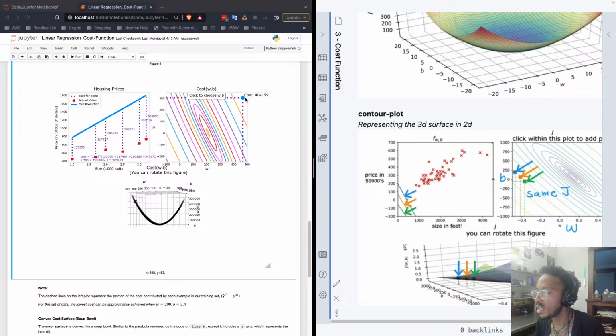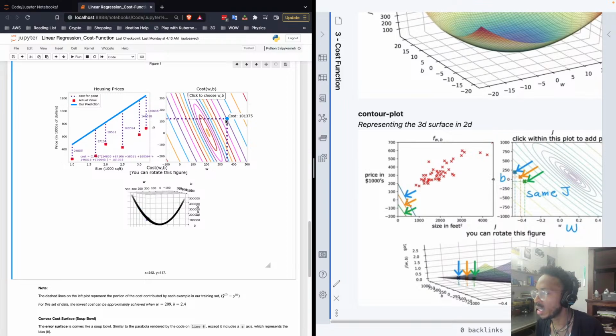As you move towards the center, this value for cost will get smaller, and as you move towards the outside, it'll get larger. So whatever is at the center is going to represent the lowest cost.